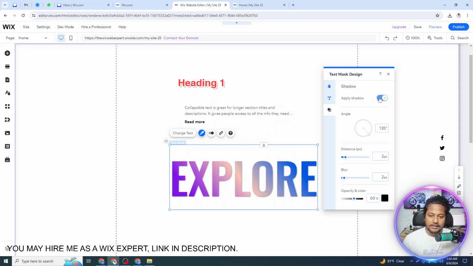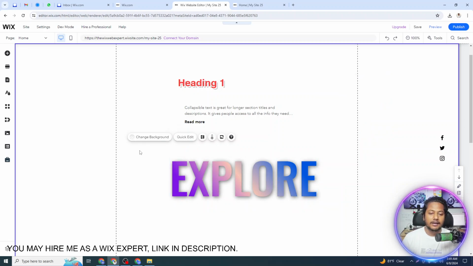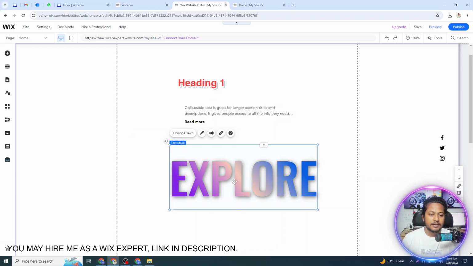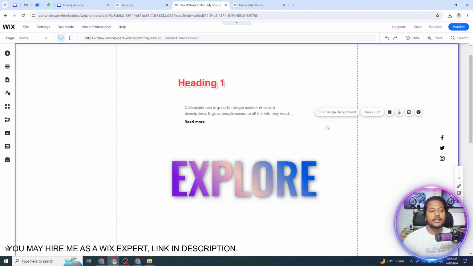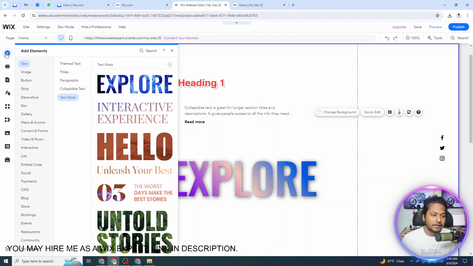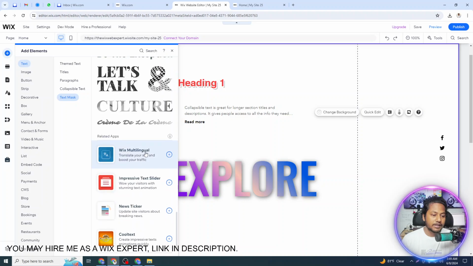If I apply it and make it a distance of 5 and blur of 15, then you can see here is the text. We can make a good layout using these text marks. Okay, so that is how you can add text on your website and make interactive designs using them.